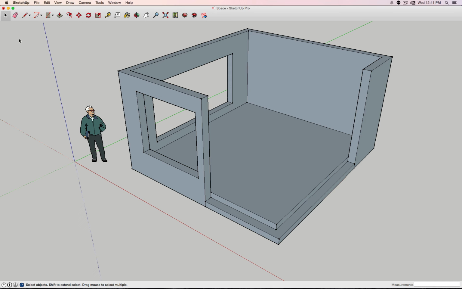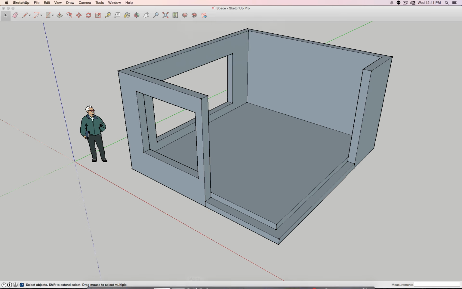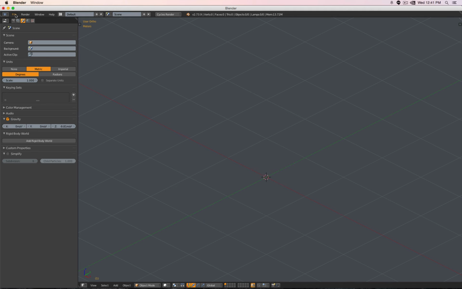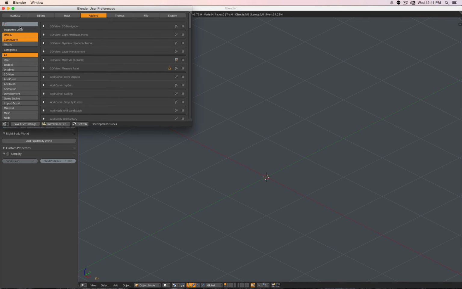Okay, perfect. So then we're going to save this one simply as a SketchUp file on your desktop. And then in Blender, I press A, press X to delete everything, go to File, Import, and in case you don't see SketchUp import, maybe you forgot to activate this add-on.